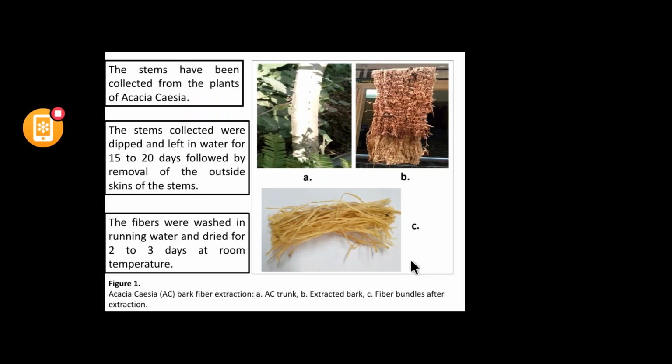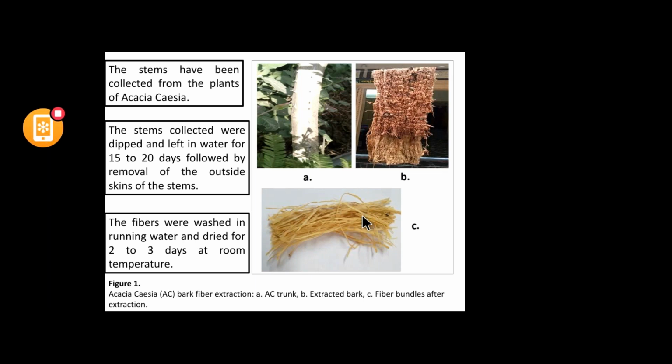Before explaining those things, first I need to explain the alkali treatment. The fibers were treated with different concentrations, like 5%, 10%, and 15% NaOH solution, by being kept in the relevant NaOH solution for 24 hours. The fibers were then cleaned with distilled water and dried at room temperature.